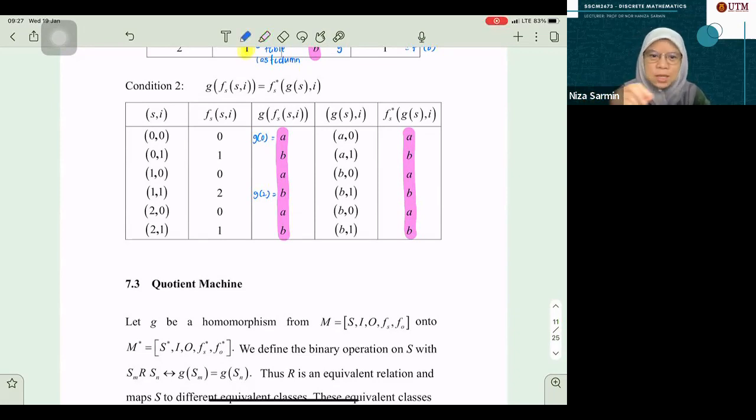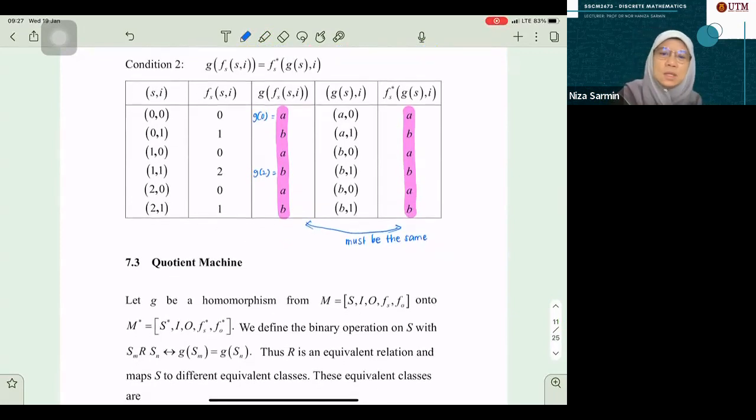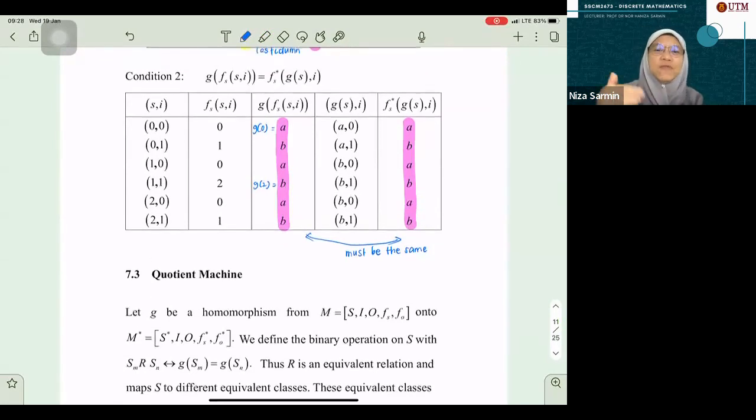And then show at the arrow down there, maybe you put these two together that they are the same. Condition 2 is satisfied. Yeah, must be the same. So you check. If this is okay, then this is a homomorphism between the two machines. Okay, if this is not satisfied, meaning this is a wrong G in the beginning. Yeah, but if you follow through, it's straightforward. All right, this is to show the two conditions.